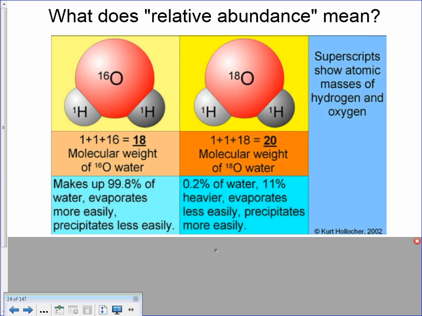And so relative to the other one, I have a lot less of this one, a lot more of this one. Instead of saying less and more, though, we actually give it percentages. We say this makes up about 1% of all the water in the world, every water molecule out there. And this makes up 99% of them. And these are estimates right here. So relative just means compared to your fellow isotopes. So we have to get their relative abundances, or I have to give you percentages.